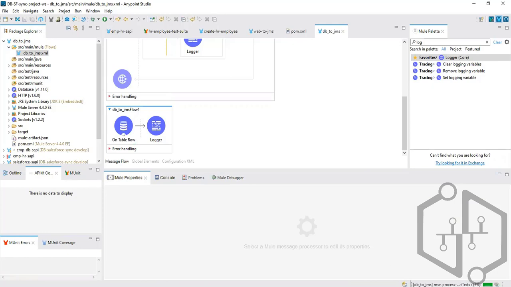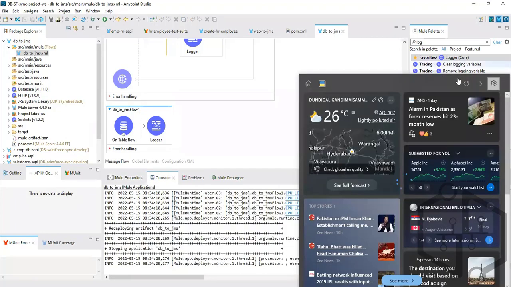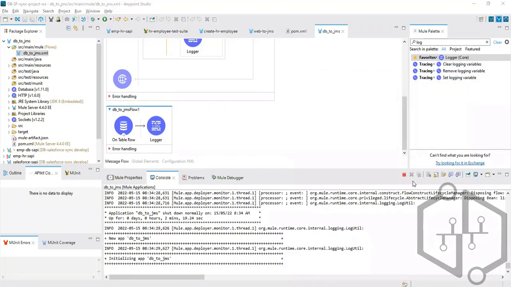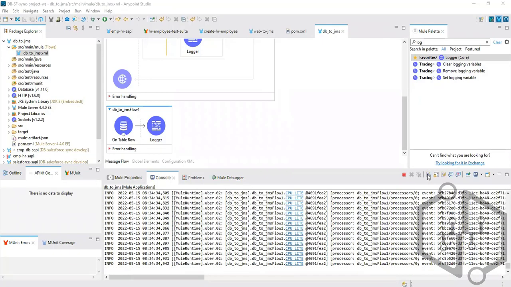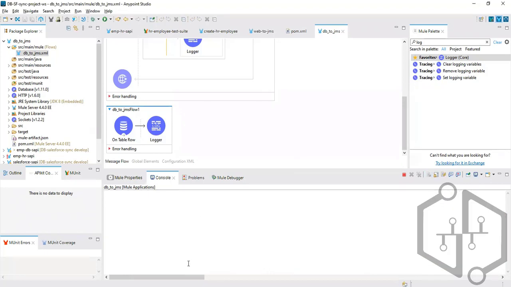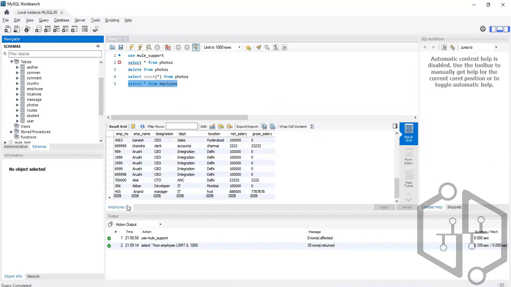So let me check. Let me clear the console. First time, it's going to read. I cleared the console, and what I'm doing is inserting a new record.